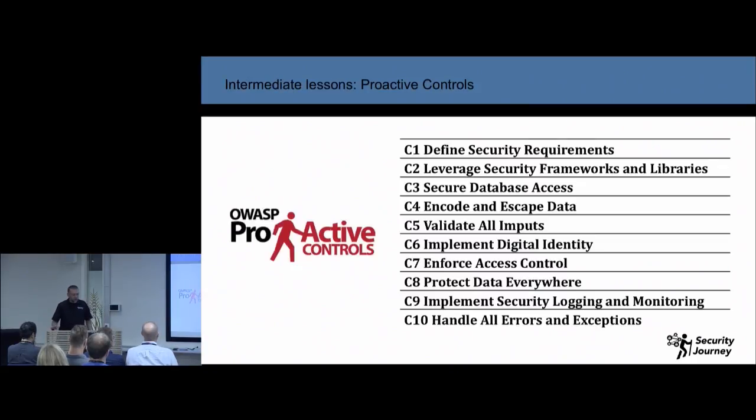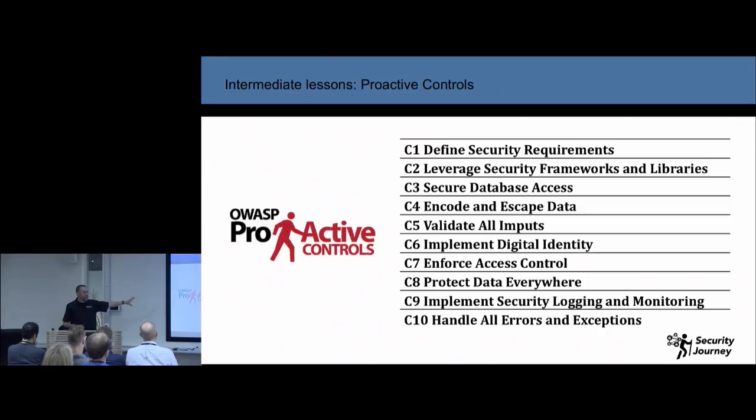A little bit of an intermediate set of lessons that you can look at here. Now, granted, OWASP is the Open Web Application Security Project. It's focused on web applications, but they've got this document called the Proactive Controls. And my argument for you here is that a couple of these are very specific to web apps, but a number of these are applicable to any language that you're writing in. I mean, define security requirements, that's part of everything that we need to do.